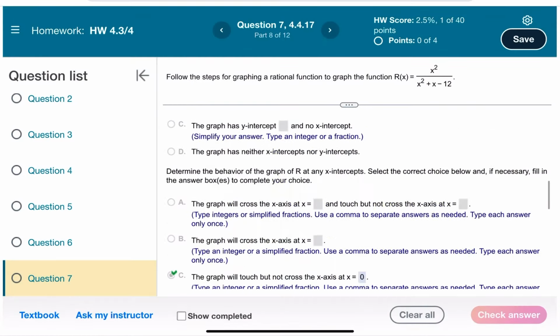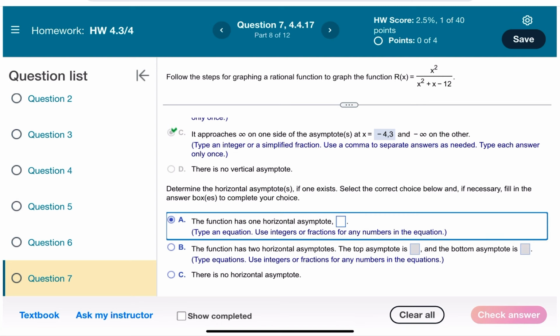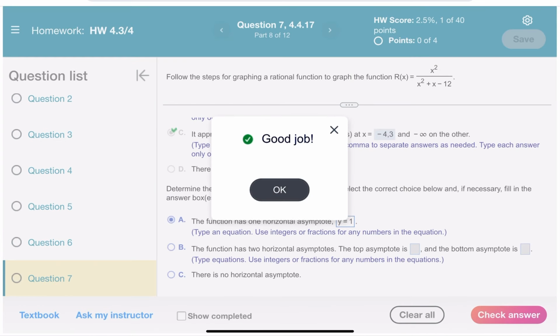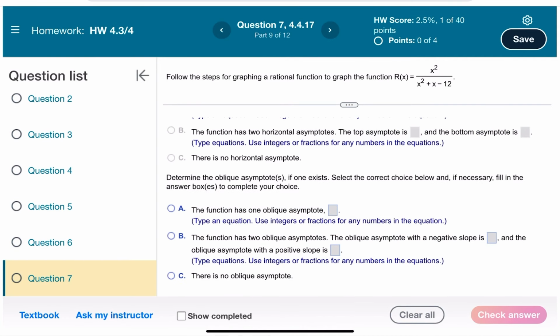So we go down. I don't want to mess up this time like I did before. It is going to be an equation, so it's y equals 1. All right, y equals 1. Sorry, it looks like it's going to be a long video already, but I'm pushing through. Speed it up if you need to, okay?